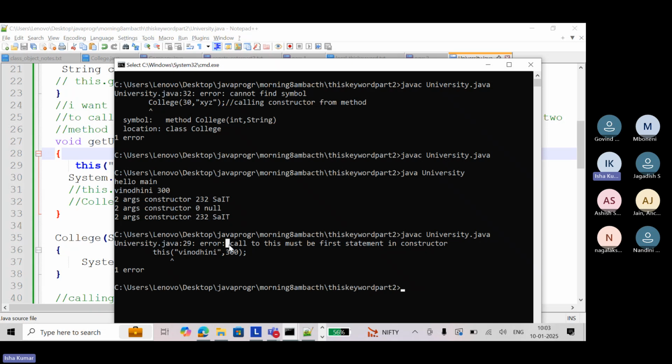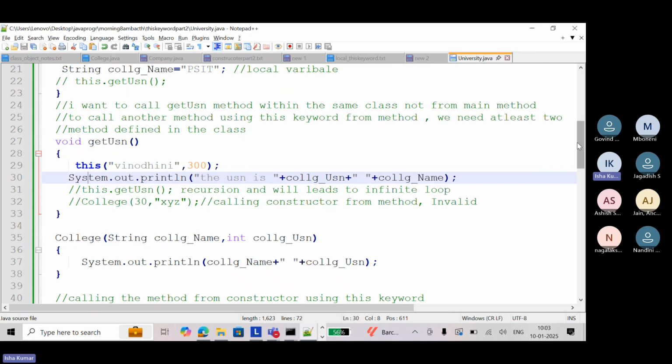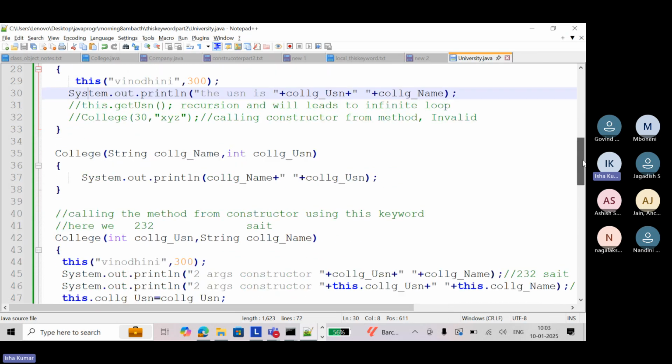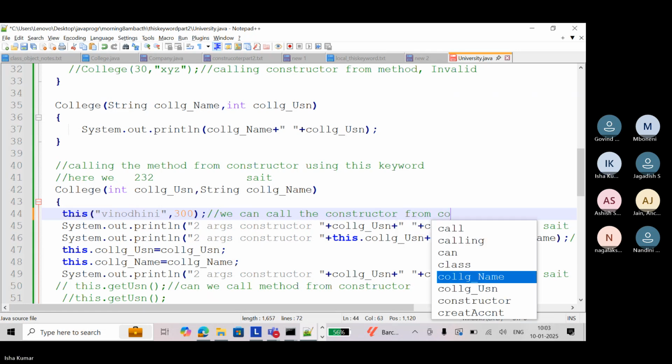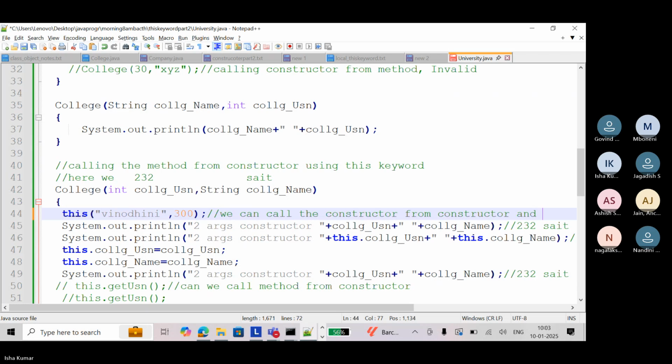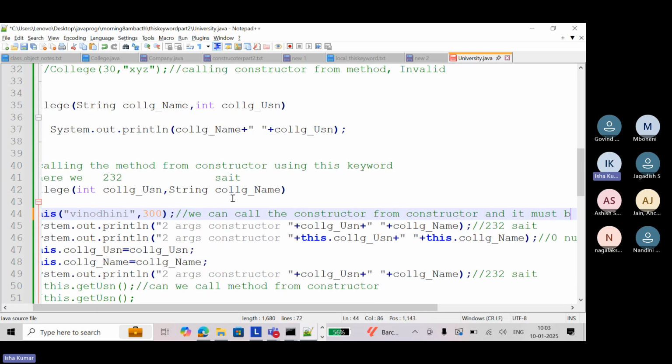See here, this is the error I wanted: call to this must be first statement in constructor. So first of all, we can call the constructor from a constructor only. This is the first thing. Second thing, it must be the first statement.